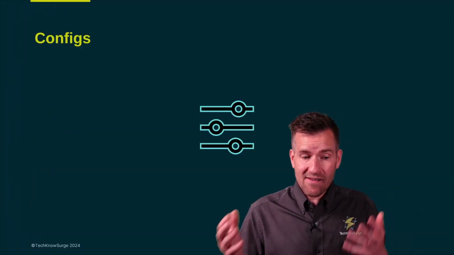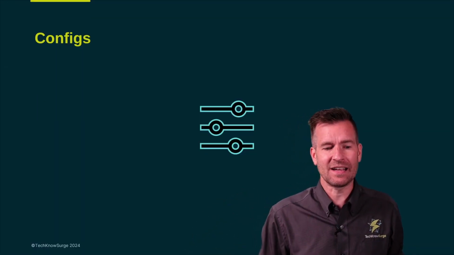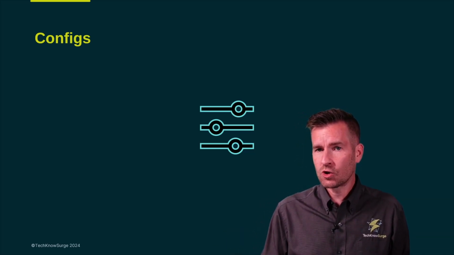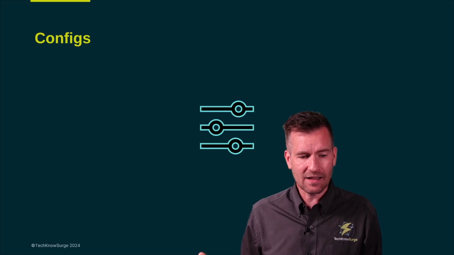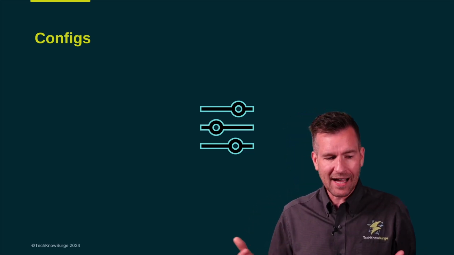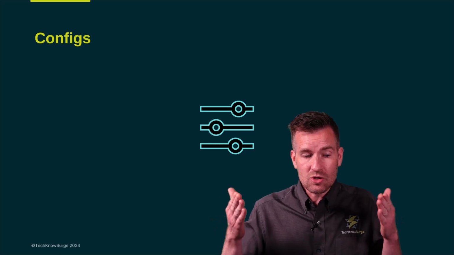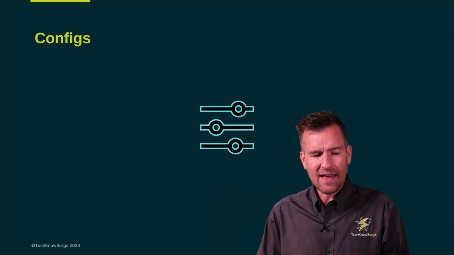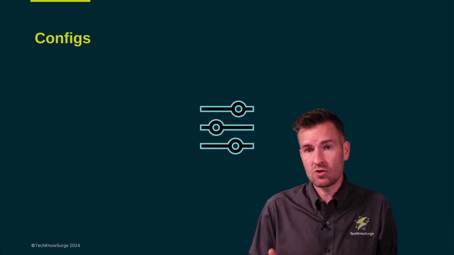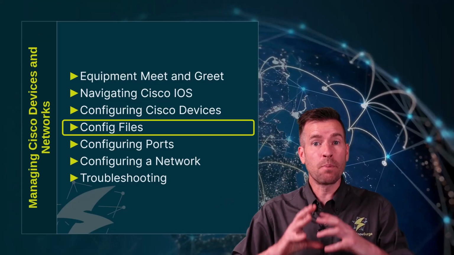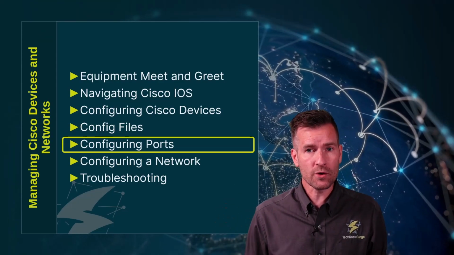We got into saving configs, capturing configs, resetting devices, resetting the configs on the device, going through the initial configuration dialog. We talked about recovering from lost passwords. I talked about how I make changes. We got into changing the boot loading file, and then also how to utilize one of these routers as a TFTP server.